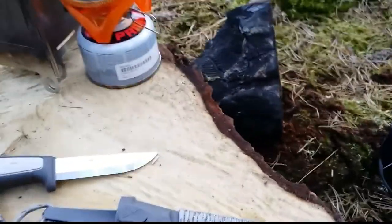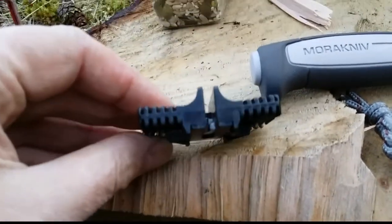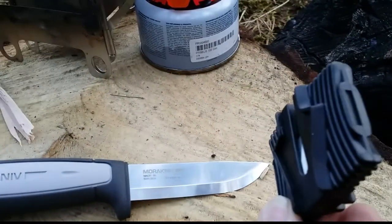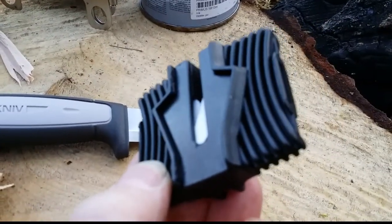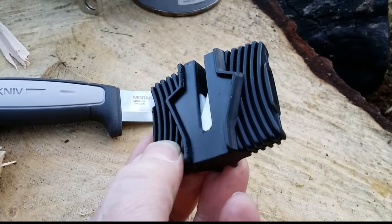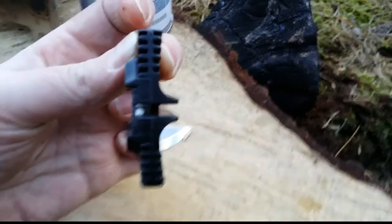Right. Oh, I know it is. The pocket sharpener is one of these little beauties. And looking at it, I hadn't really a clue how to use it, but on closer inspection you can see you put the blade with the handle, I'll just hold it against this one, from that side in that way and pull it through. I guess the reason that's the right way to do it is because the actual ceramic plates there are closest to that side, whereas there's a big gap on that side.